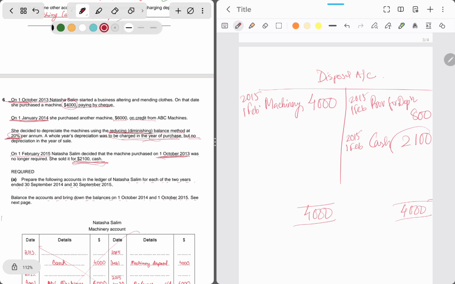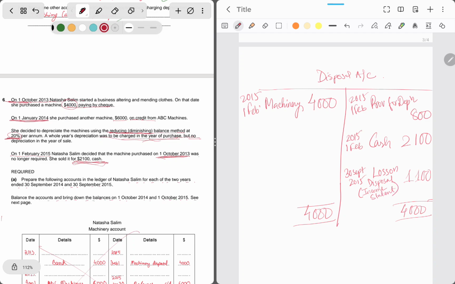4,000. Subtract from 4,000 the 2,100 and 800, that is, 4,000 minus 2,900. 4,000 minus 2,900 is going to be 1,100. Yes, so it is 1,100. Here there is a balance 1,100. This is on same date, 2015, 1 February. Okay, this is 1,100. We transfer it on the last date. Okay, this is 30 September 2015. Here we write down what? Loss on disposal. Okay, this is loss on disposal, or simply you can write here income statement. It denotes loss on disposal.